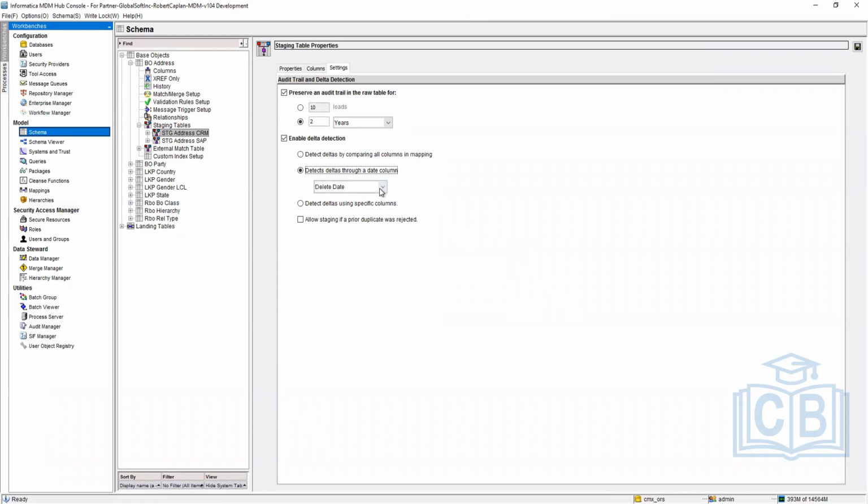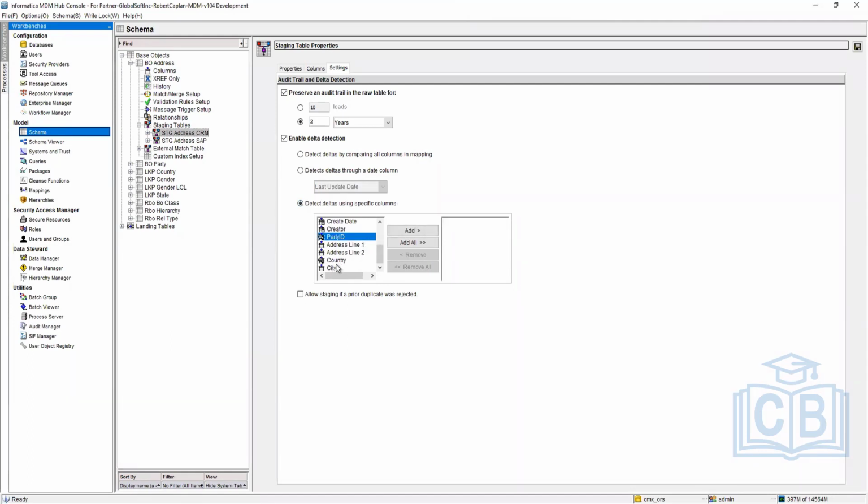All the date attributes, like user created and system created, will be shown over here, so you can select that option and it works according to the date columns.